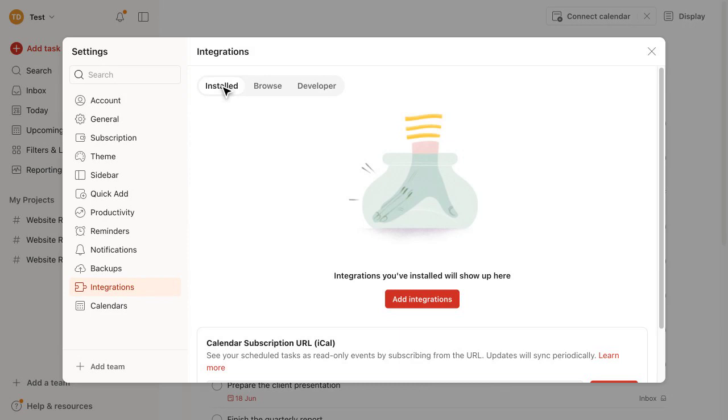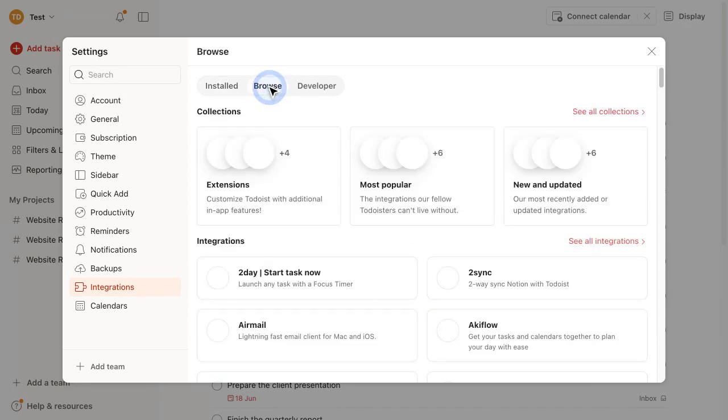To actually connect a service, you'd click on it and then sign in to that service in the window that appears, giving Todoist permission to work with it. I won't log into a personal account here, but the steps are simple. Choose the integration you want, click Connect, sign in, and approve the connection. From that point on, the two tools stay in sync automatically.